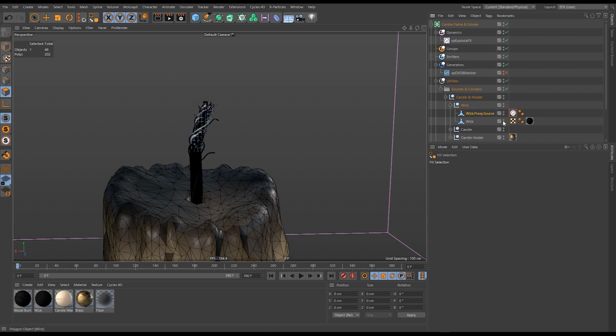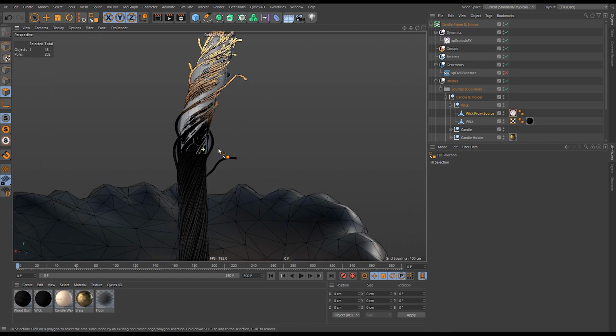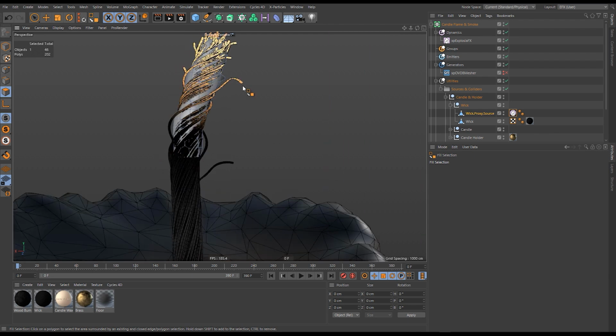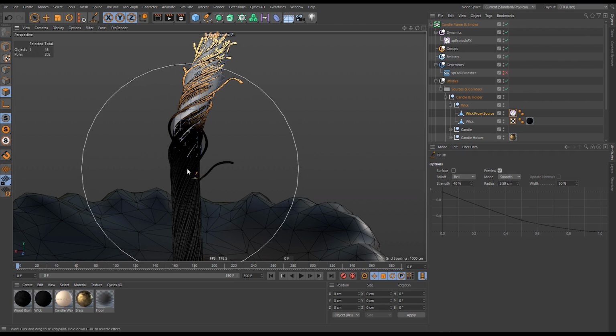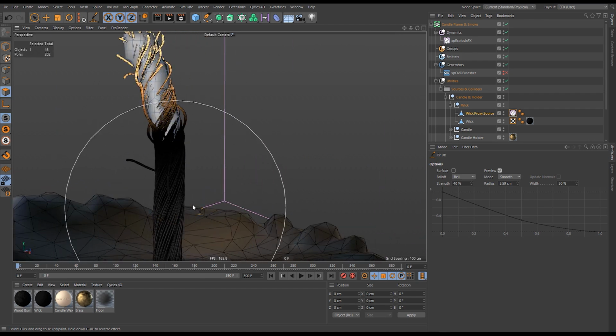And now if we put our wick back on, you'll see that we're around about halfway down, a bit higher than halfway down. And I don't want it to just suddenly stop off, so I'll have it taper down a little bit as well, so it kind of tucks in a little bit here and here. And what we'll do is we'll use a brush for that. So hit M and then C, that's a shortcut. And then make sure the brush is in smooth mode. And then you might want to reduce the strength down a touch. And there you go. You can see we can reshape our source.